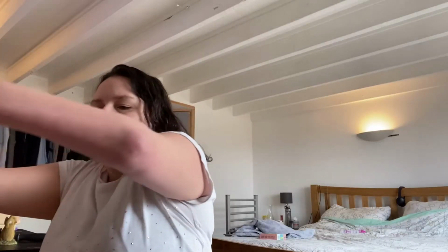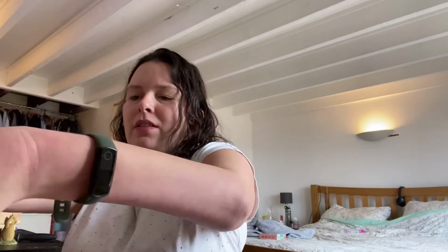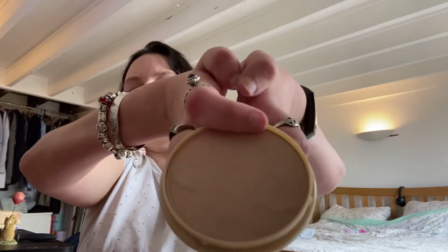I don't really tend to wear liquid foundation because it's messy and I find it too heavy on my face. I don't really like the feel of it. So I tend to wear powder. At the moment, oh, that's my brush. I'm using, I can't remember what maker this is, I think it's Maybelline, just the pressed powder. I think that's number 01 natural or something.